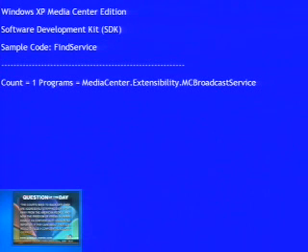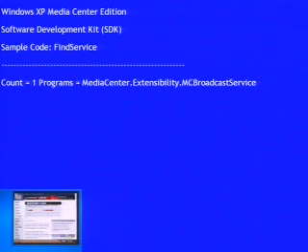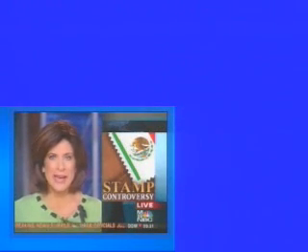So if you can write an application that's tuned to TV, you don't need to know which channel lineup your end users have. You don't need to know that MSNBC is channel 47. Because we've got the guide, because we've got this data already, we can work that information out. You just tell us, I want MSNBC, and we'll do the work for you. So let's have a look at the code of how this works.